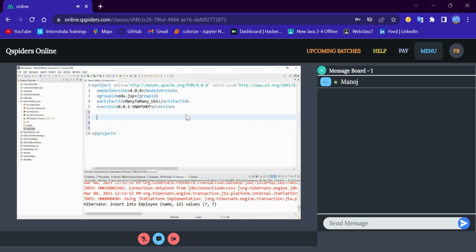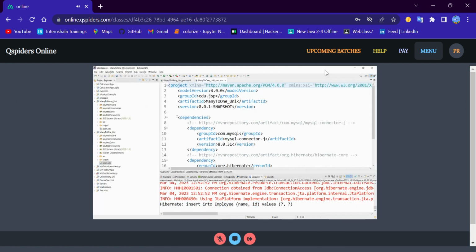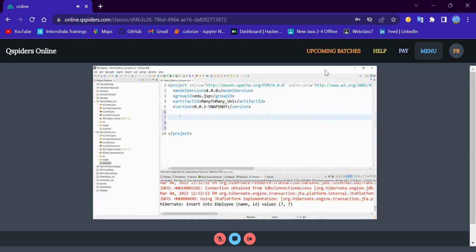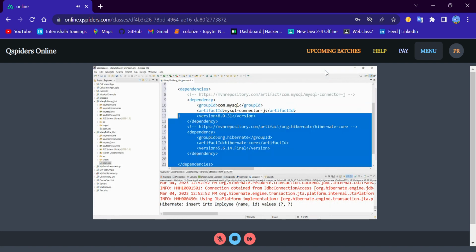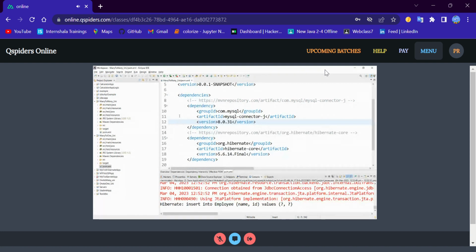In the previous session, many to one unidirectional, I had added that dependency. I will just take it from that pom.xml file. I'm copying the dependencies required for my project from the previous project and adding them here. You can see I'm adding the MySQL connector dependency and the Hibernate core dependency.